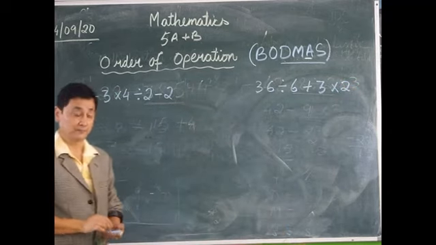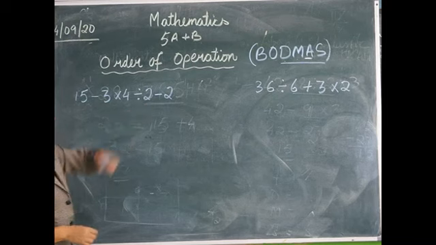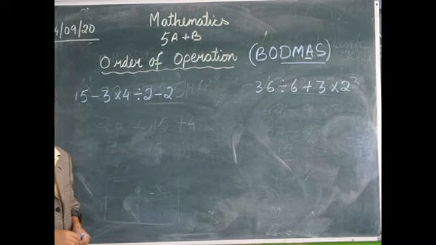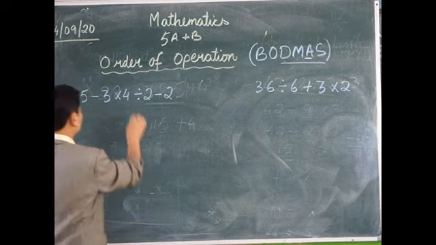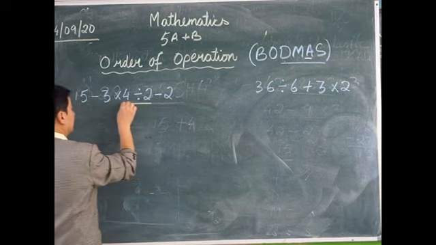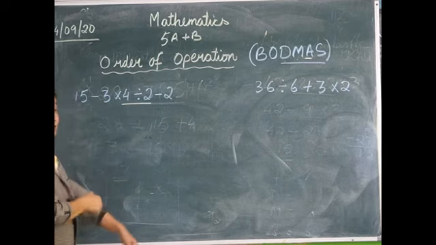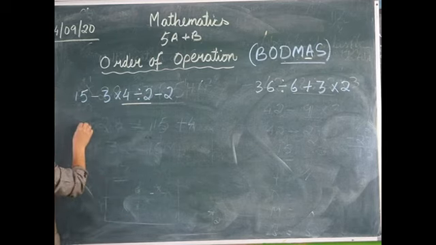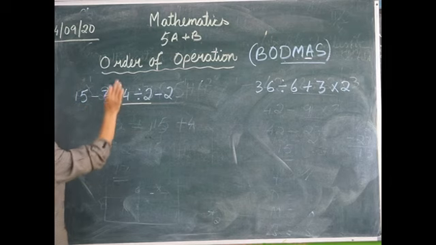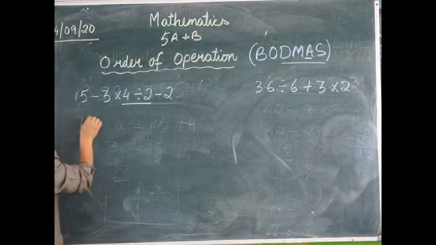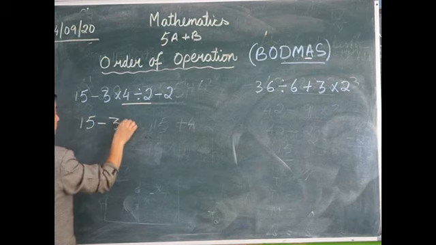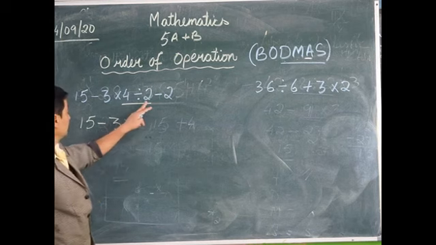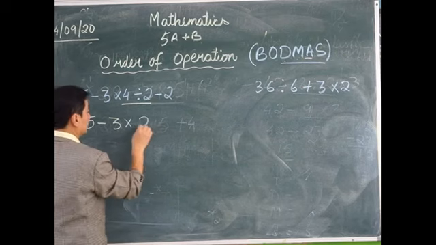So write the sum. Now look at DMAS. What does DMAS say? We must do division first. Let's see if there's a division sign here. Yes. So underline these two. This underline tells you that must be done first. So the others remain the same. Do not minus, do not do anything. First do division. 15 minus 3, we must write this sign into. So 4 divided by 2. 2 will go into 4 how many times? 2 times.